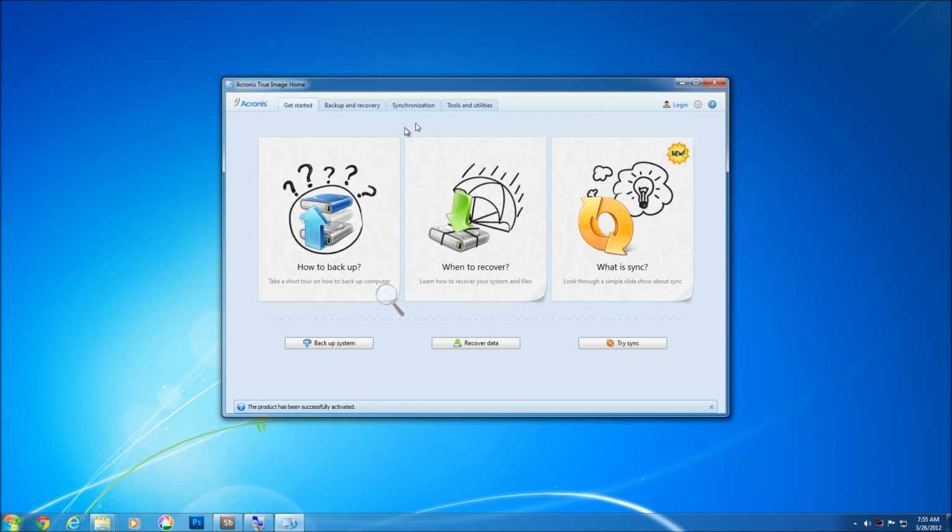This is different from the previous version of Acronis True Image in the fact that this version requires you to make sure that you have a legitimate activated copy, and licensing is distributed per machine. So if you decide to buy this program and think that you can install it on 100 computers, you will be sadly mistaken because you can only install it on one. You must buy the number of licenses for the number of computers you have if you want to use it on all of your computers.